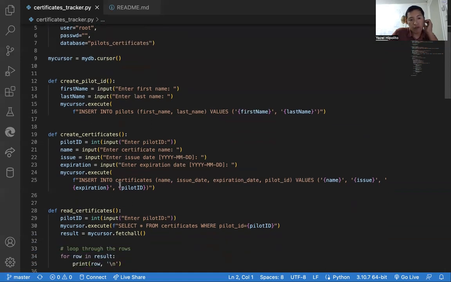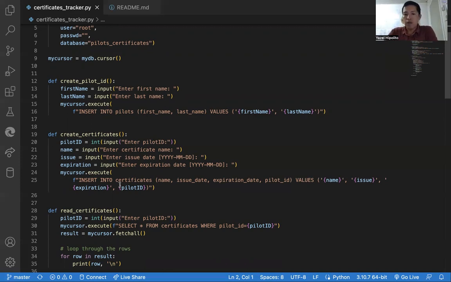And then I create these methods. Basically, there are four main functions from databases. This has an acronym, which is CRUD, which means C for create, R for read, U for update, and D for delete.